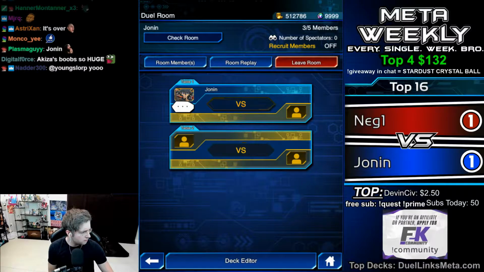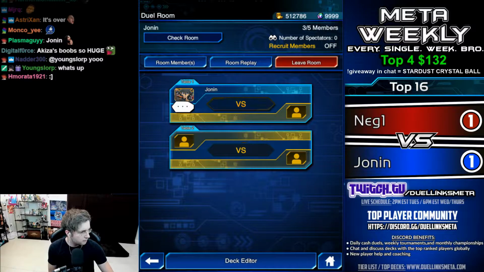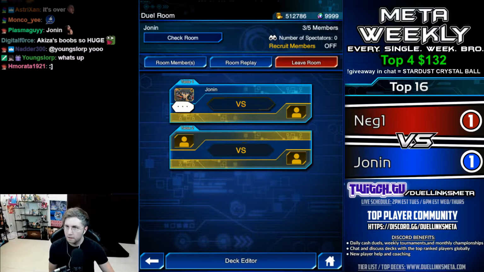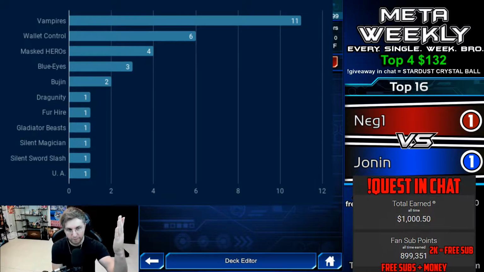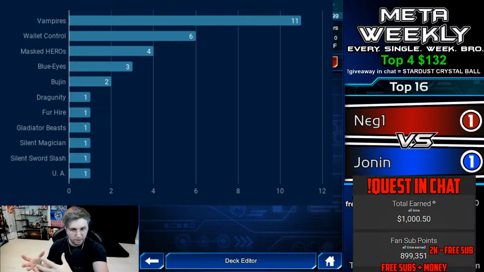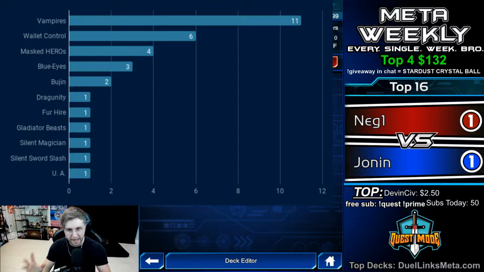Let's see the top 32 breakdown. Here it is. Boom! Top 32, Jade and Grand Harrier. Thank you both. I appreciate that. Vampires, most played and best performing in the top 32. Wallet Control in second place, and that's a mix between Junk Synchron and not playing Junk Synchron. So we don't really know how many Junk Synchrons are in the top 32, but they definitely have made a huge impact on this tournament.